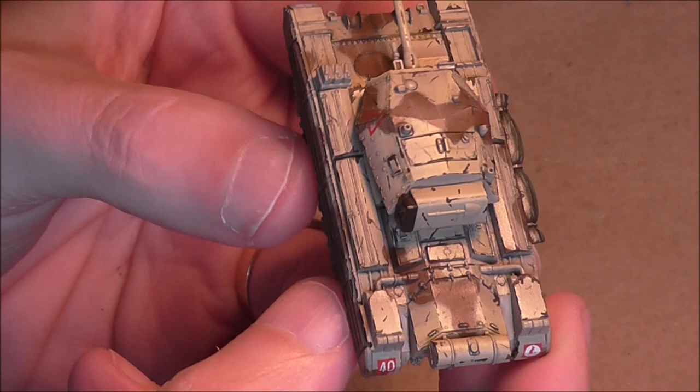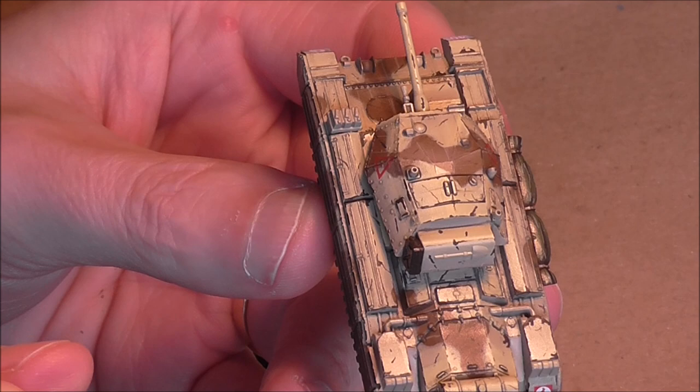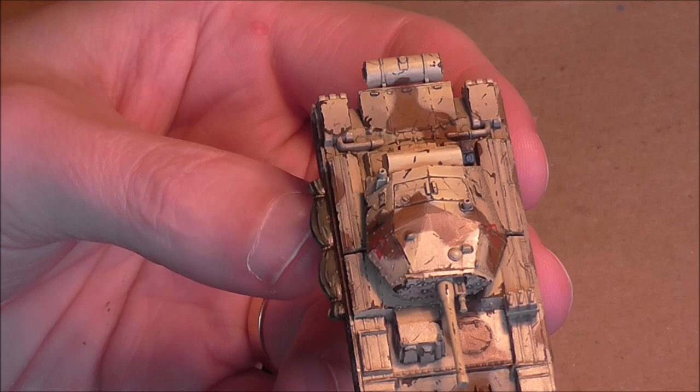I want to take a moment to show you the chipping I'm doing on the Crusaders. It's very different from what I've done on the Grants — it's a lot heavier. I'm going to be reversing it: putting the dark areas on first and then giving them light accents in very selected places. Very thin lines are required to get an overall worn look, particularly around the edges, but also to break up some panel lines and add scratches across areas of modulation to help draw things together.